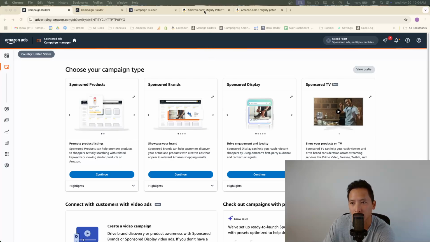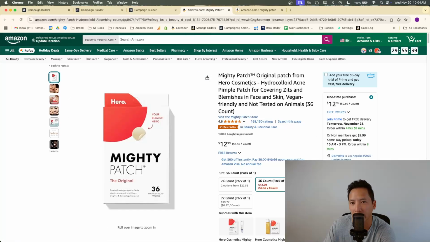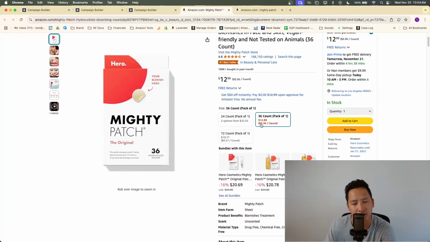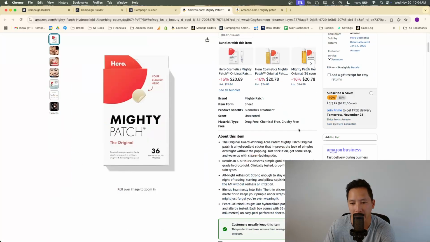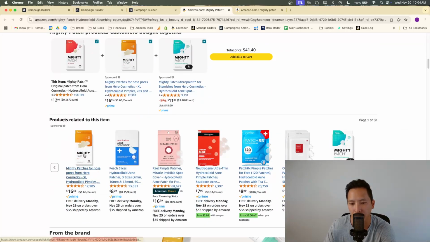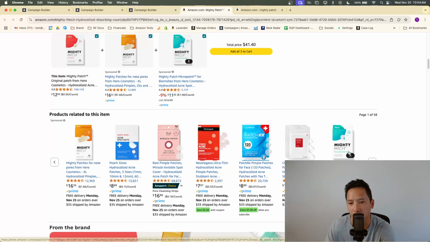So a couple of quick notes. When people talk about brand defense, generally they're talking about the real estate that surrounds your brand when they land on your detail page or when they search your brand on Amazon. So just a couple of quick examples. I'm going to show you how to occupy these ad spots right here. So you'll see this brand, Mighty Patch. This is a brand defense ad campaign, and this is an ad spot. So theoretically, what you want to do when you're doing brand defense is, how do I occupy all of these ad spots? I'm going to show you how.